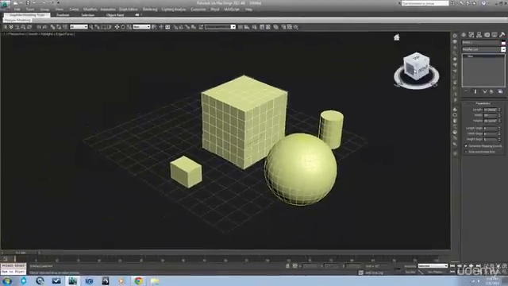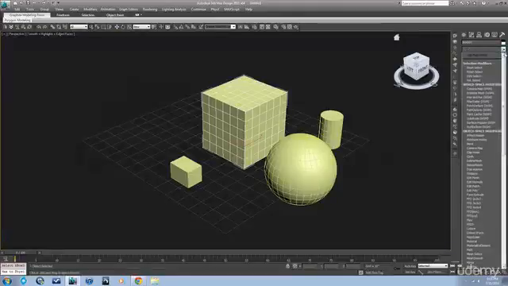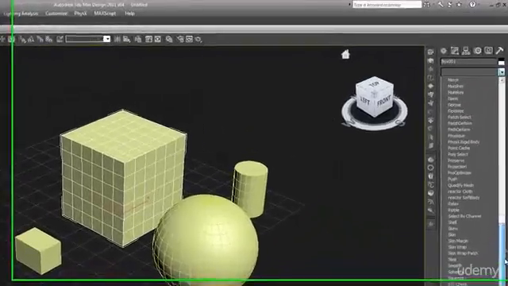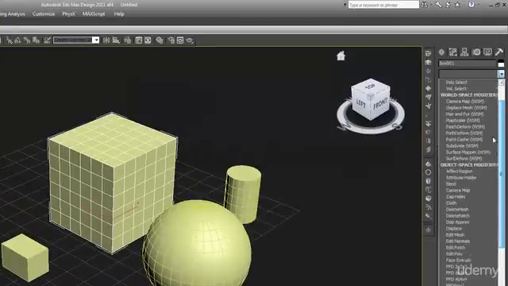Now remember, you can put modifiers, and I showed you the modifier stack earlier. You can put modifiers onto all your standard primitives. So if you go here to Modify and go to the modifier list, you can drop down and see all the different things that you can do to this standard primitive. A lot of these probably won't make sense at first, but we'll go through the important ones as we go throughout this course. One interesting one, FFD 4x4x4.